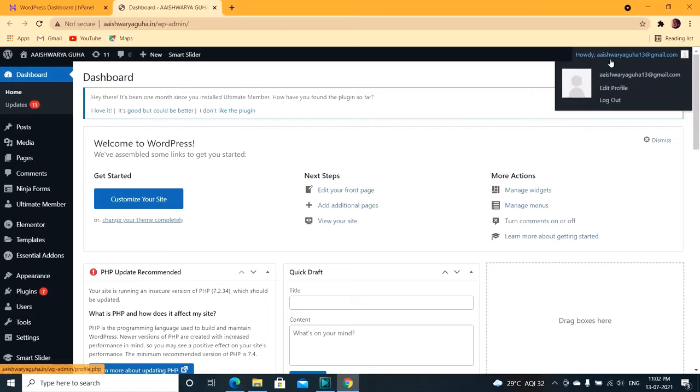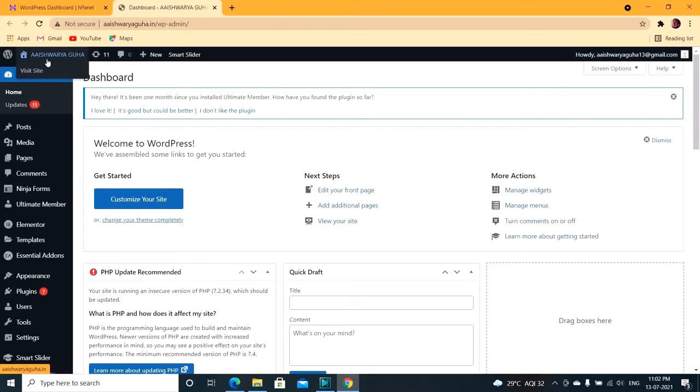This is the Gmail that I logged in with, and by clicking visit site, we can check out the site. Let's check out the site here. Yeah, this is how my site looks. It's weird, I know, because I do not have anything. That's what we're going to do in this tutorial. We're going to make this website a very, very proper website. So I do not have anything in this site right now.